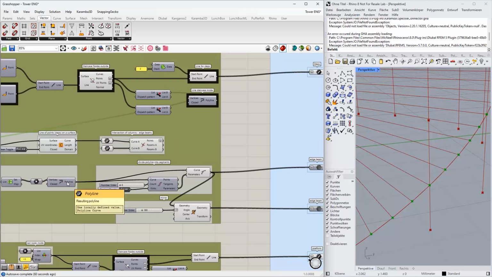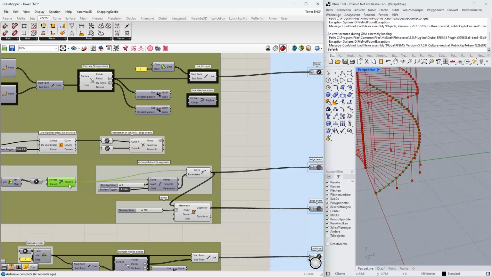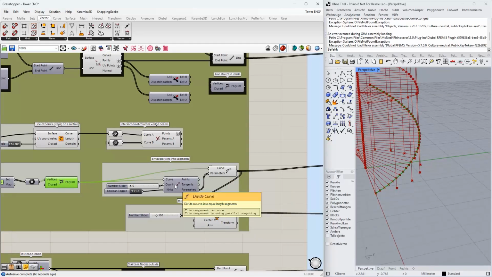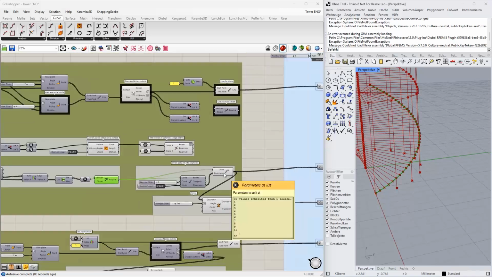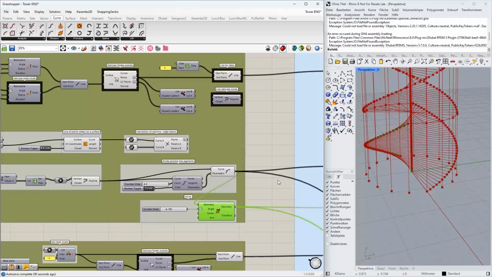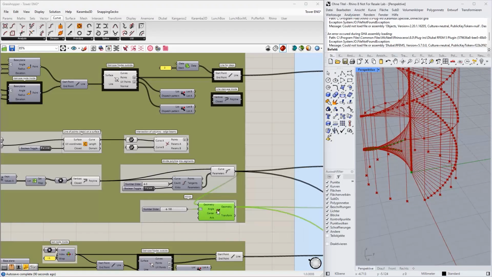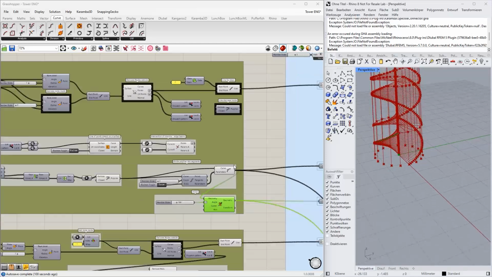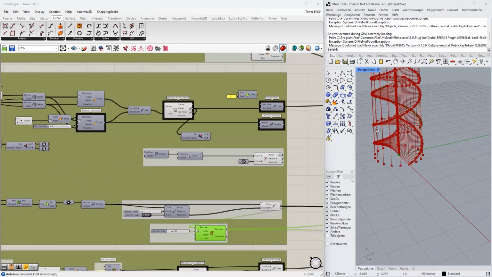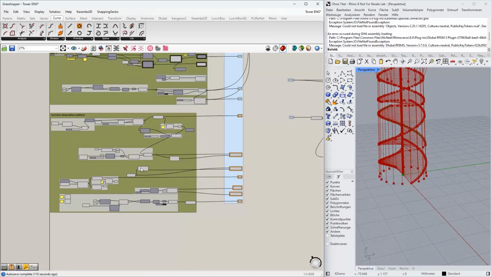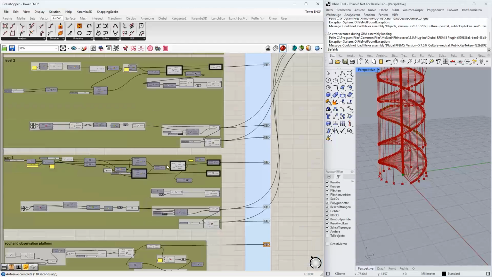And afterwards we can also divide this polyline curve we have here into segments with the Shatter component. So we can divide the line into segments, so we are able to assign every segment its own index number in RFEM. Afterwards it's copied to the other side. I used this mirror function to copy it for the other staircase. Yeah, and this is how the script works for all the parts. It's always the same concept. I won't show you more about this geometry. You can have a look at it for yourself afterwards.